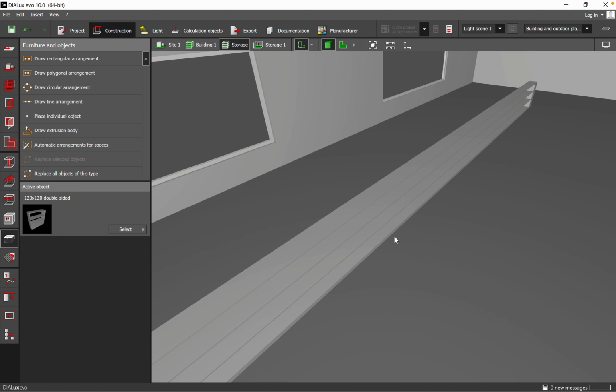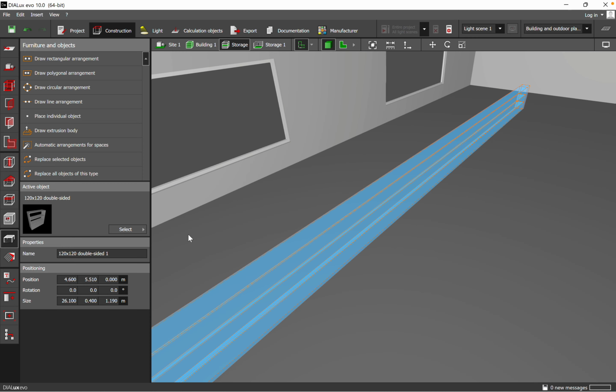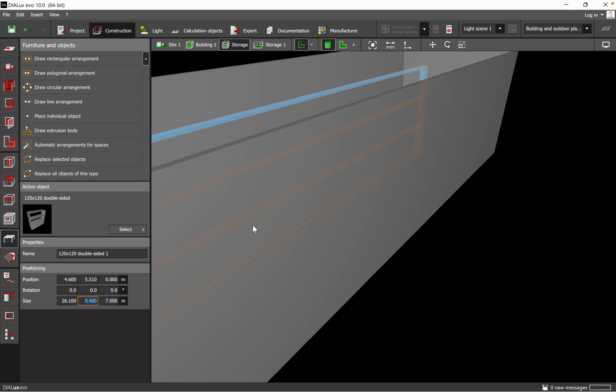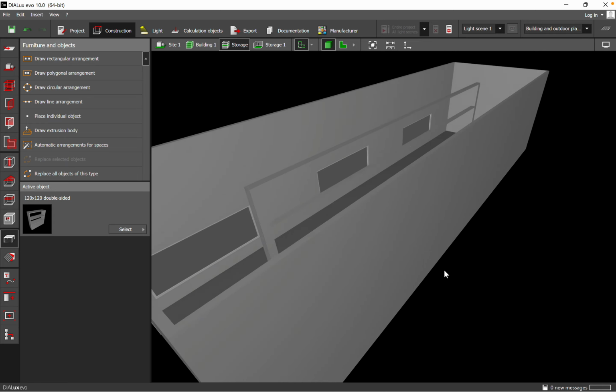So you can see now in 3D view how it looks, and now I just want to modify the height. Let's say 7 meters. So this is the new shelf.